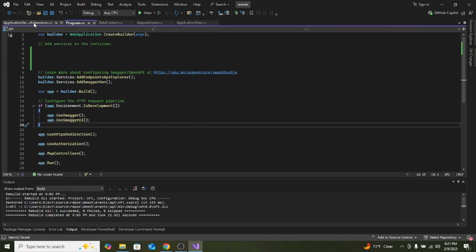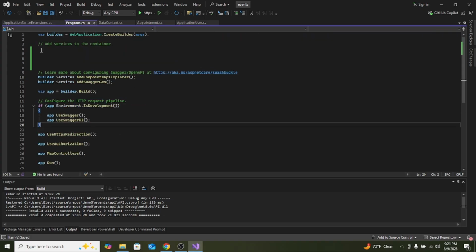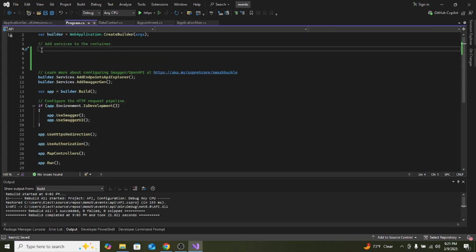Once I'm finished with the class, once I finish implementing my extension here, then you can actually go to the Program.cs, and inside the Program.cs we are going to inject it. So here what you want to do is use builder, because it's coming from the variable.